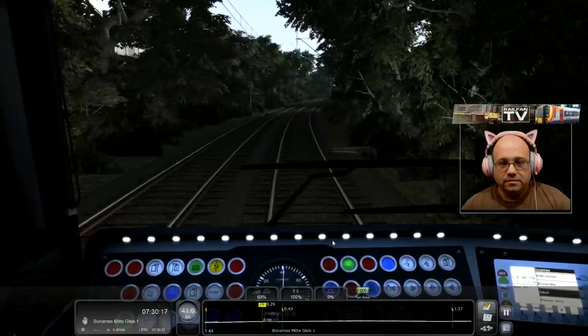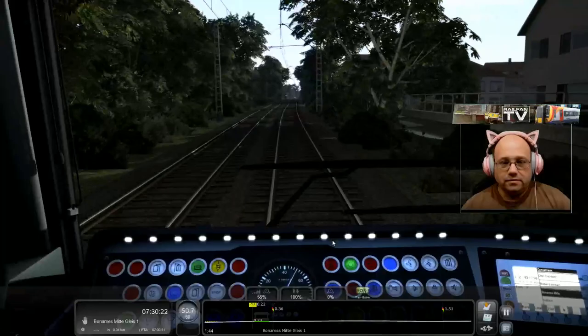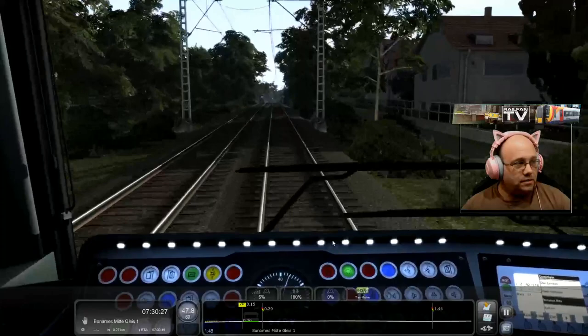Station Bonamis Mitte. Umsteigemöglichkeit zur Buslinie 27. Ausstieg in Fahrtrichtung rechts.